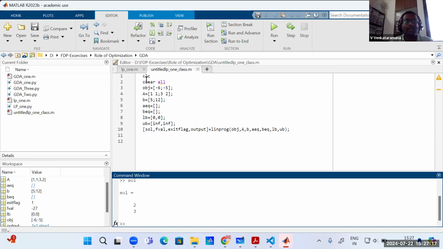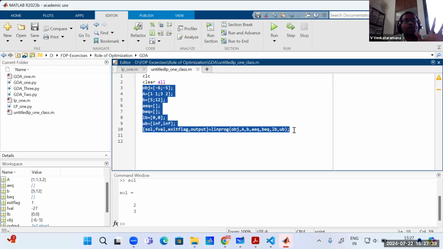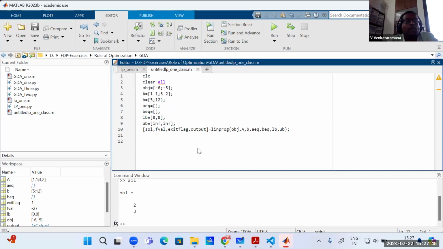Actually, maybe some faculty may know we have a concept called game theory. In game theory we have different concepts like the core concept, nucleolus theory, proportional nucleolus theory. In these game theory concepts, inside the program, we need to solve a linear optimization problem also. To solve that linear optimization problem, you need to incorporate this piece of code with small changes. Okay. So this is how we can use MATLAB to solve the linear optimization problem. So I think you are clear with the linear optimization problem and how we can solve it using Python and using MATLAB with the linprog method.